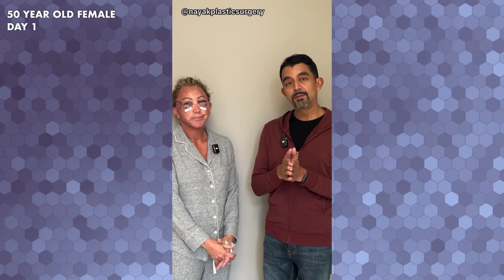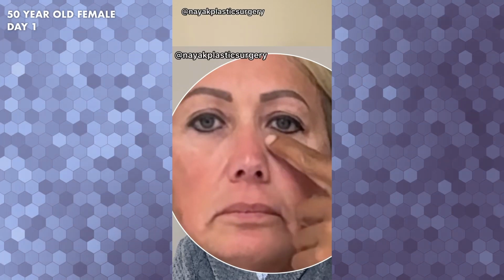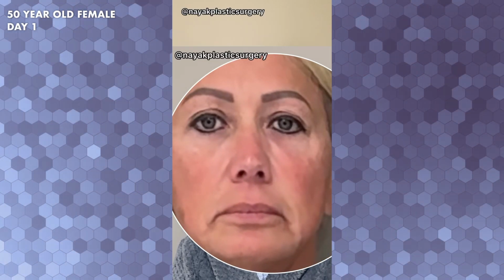On yesterday's preoperative video, I showed you she had a little lump under her eye, and she had her injector try to dissolve that, and it really didn't go anywhere. When I saw her here in real life for the first time and felt it, it felt like either a lump of scar tissue or a lump of permanent filler. And as I said, if it was possible to get it without doing too much destruction, I was going to get it. I was able to get it.